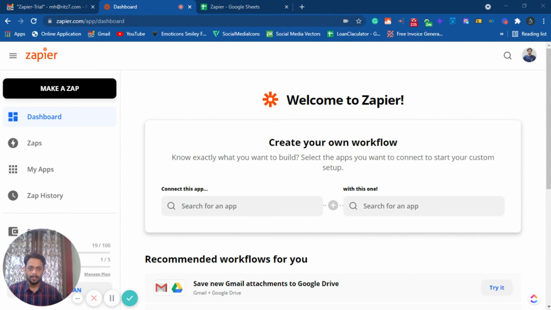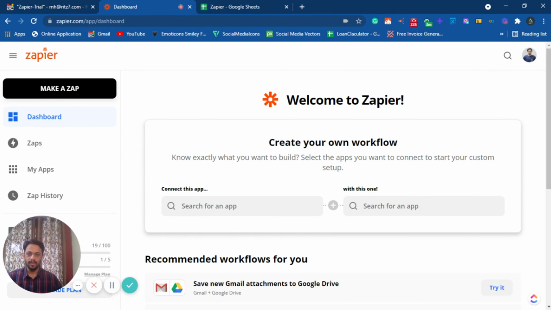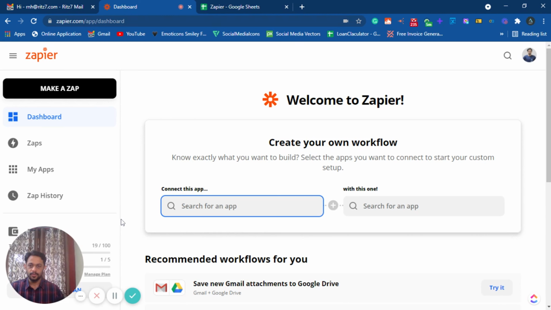Let's continue with Zapier. Today, let's create Zaps between Gmail and Google Sheets. Firstly, let's look into creating a Zap between Gmail to Google Sheets. So, whenever you get a new email which is labeled, we fetch those details into Google Sheets. So to begin, we have to create labels in Gmail and then link those labels in Zapier.